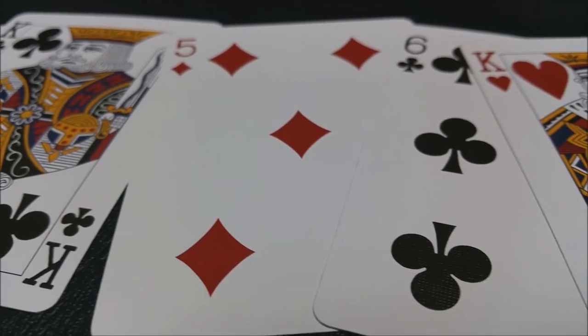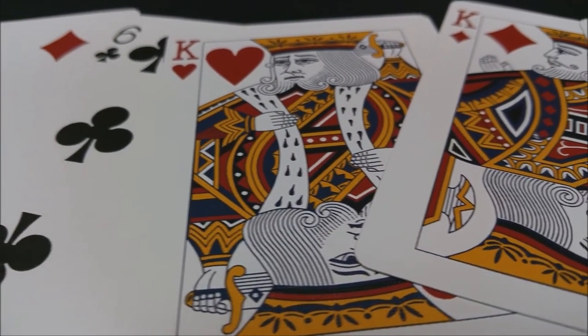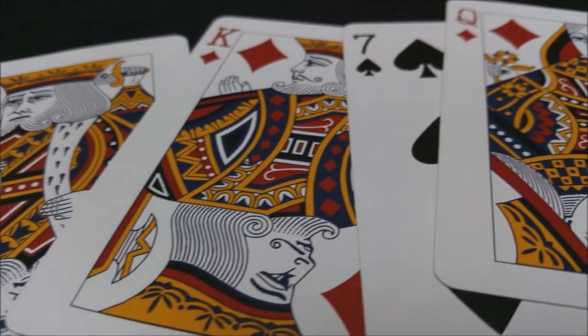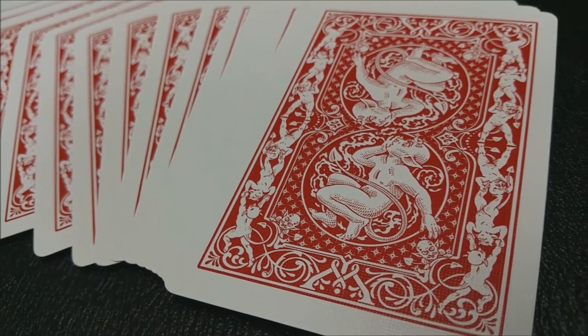The reason we're including it in our 13 Decks of Halloween is because it's just cool — it's all done in black, and the whole deck is covered in these little tiny imps. Again, it's paying tribute to magicians of old, and just the name, Whispering Imps, is very haunting and very Halloween-esque. I'd highly recommend you pick up the Whispering Imps deck to add to your Halloween or spirit-themed collection.